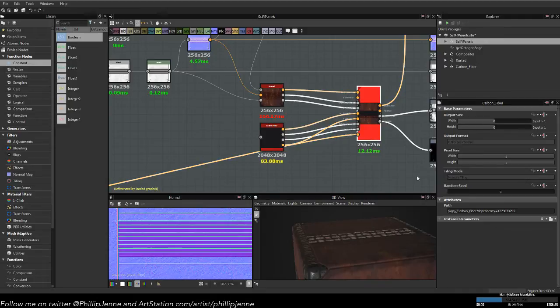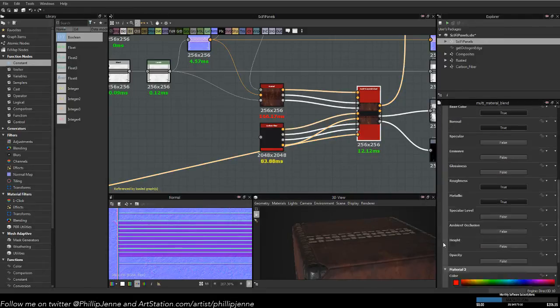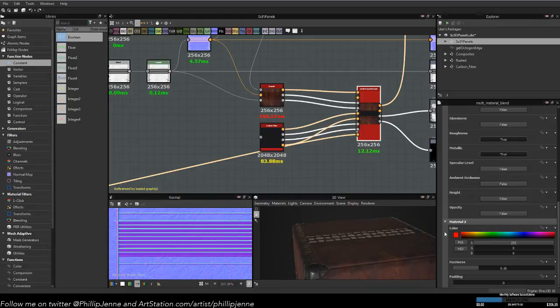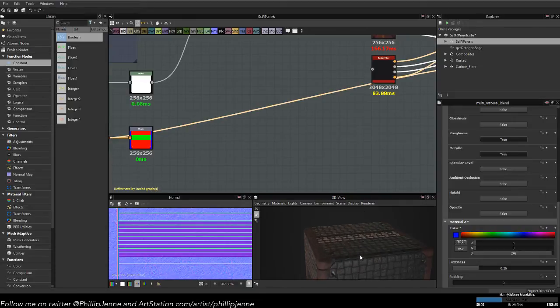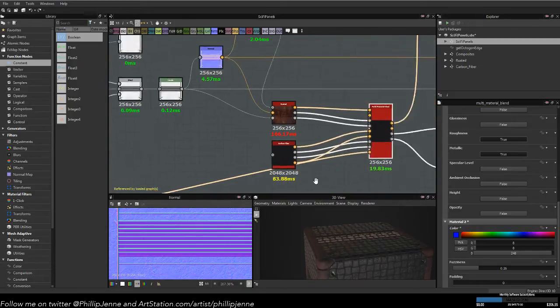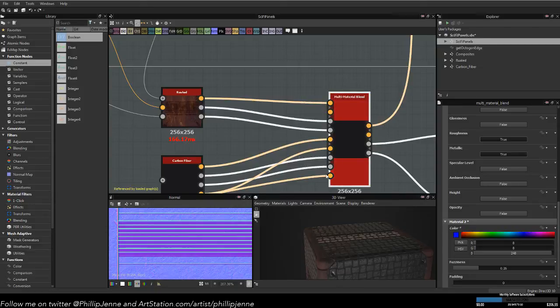And then material 2 is going to be blue. Wait, maybe I don't understand how this works.